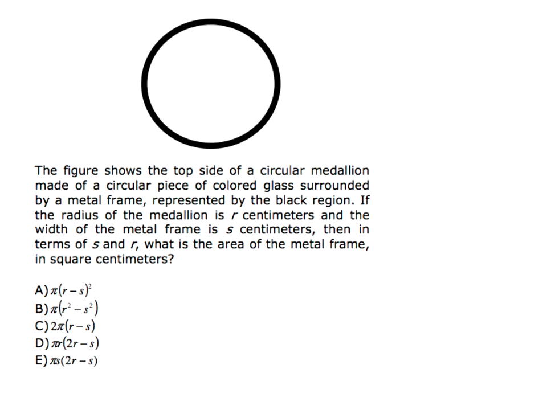But let's just read what it says here. It says, a circular piece of colored glass surrounded by a metal frame. So it's the whole thing. In other words, they're including the glass, which is the inner circle, and they're also including the metal part. If they weren't including both of these things, they would not have said circular twice. If they just meant the glass part, they would have said a circular thing surrounded by a frame. Then this means that this circle is not that whole circle. So there are lots of clues here.